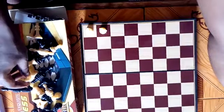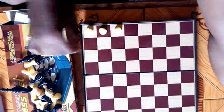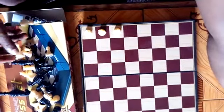The third one is the bishop. You can see the bishop. It will be placed here. Then the next one that will follow is the queen. Let me get the queen. So you can see the queen, how it is.